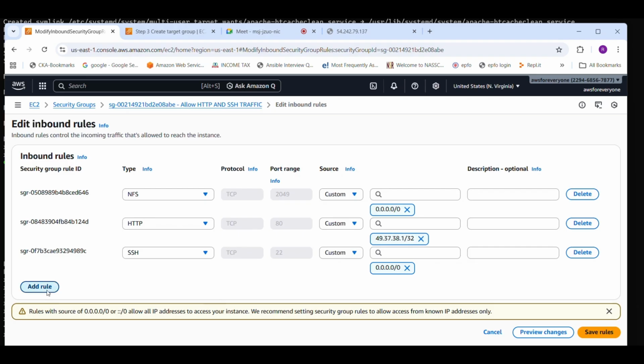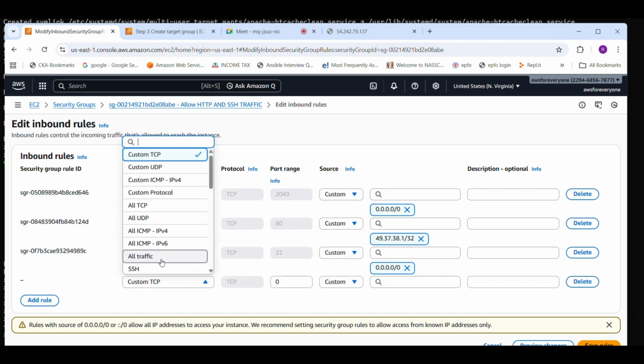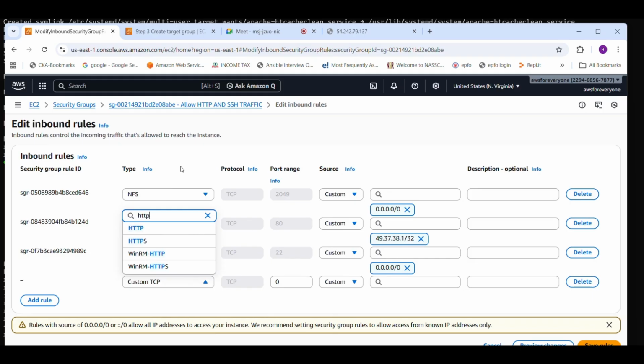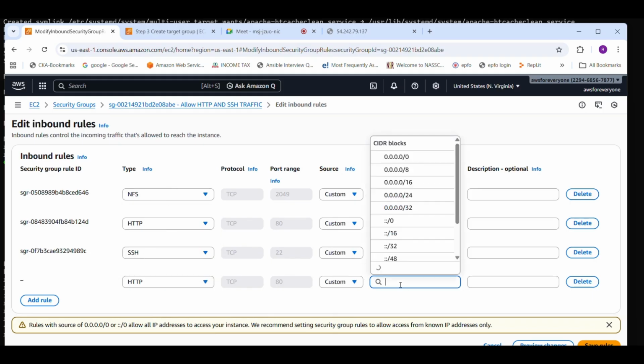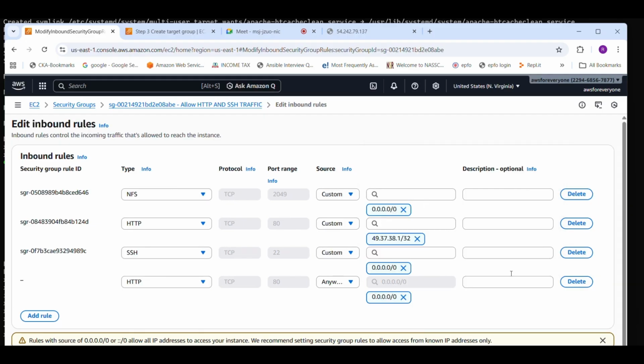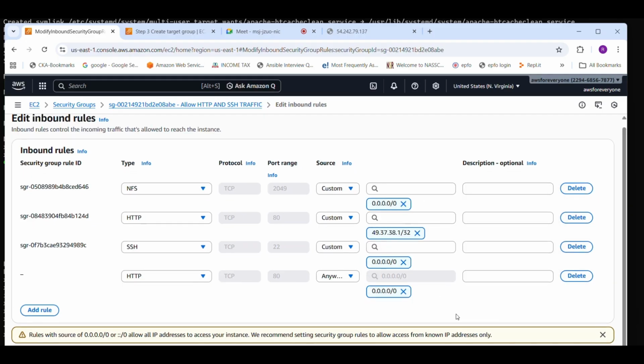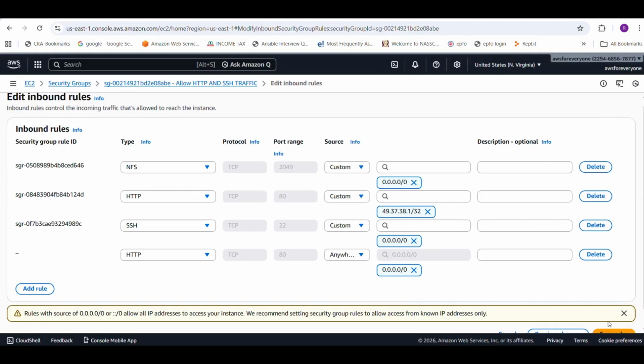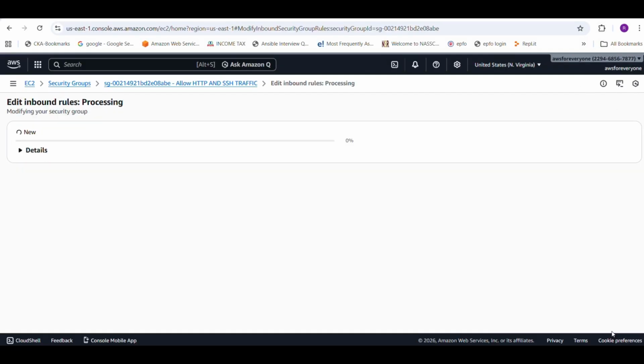So we'll add a protocol called HTTP. I have kept the source so that if you try to access this URL from anywhere, you'll be able to access. Let me save it.